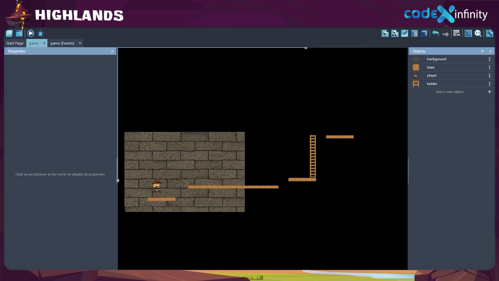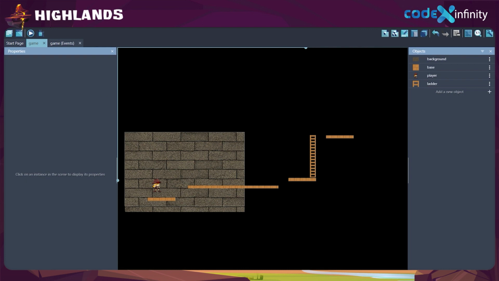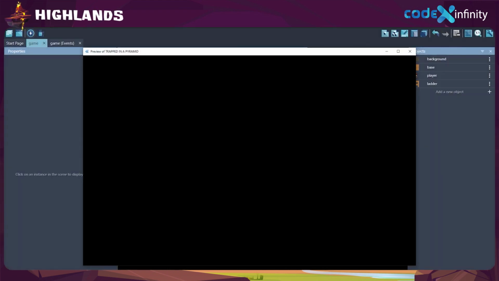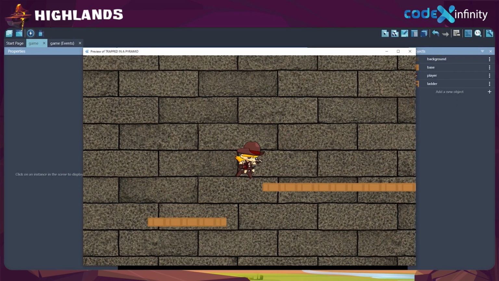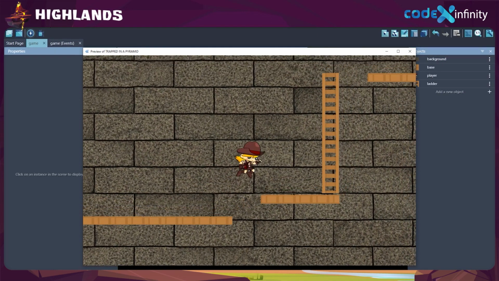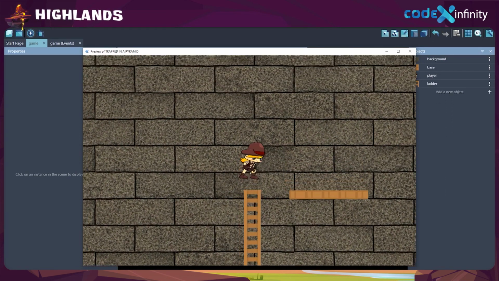Then go to the game scene and click on the ladder. In its properties, change Z order to 1. This step is to show the ladder image below the player in the Z plane. Are we clear? Good. Okay, let us see a preview now. So click on the play button. Wow, our player is moving right and jumping across the platforms. When it approaches the ladder, we can climb it and reach the last base.